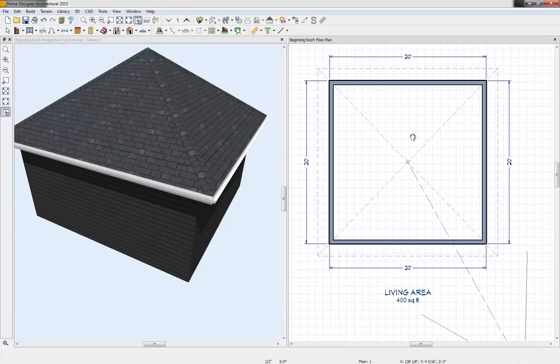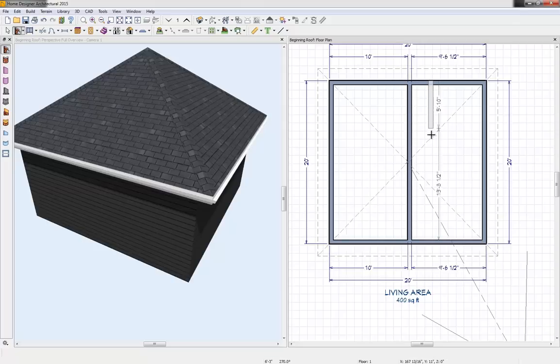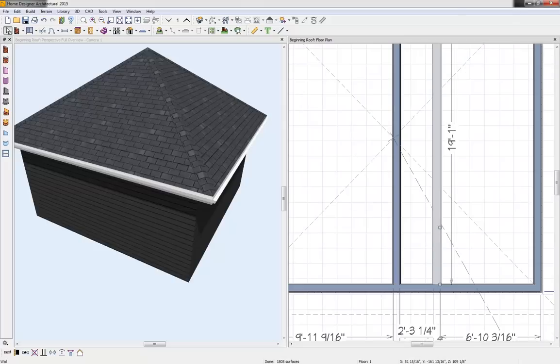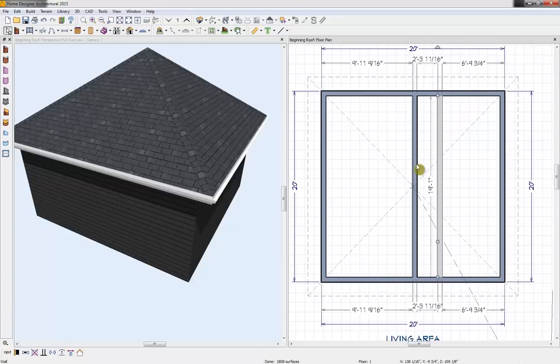Now for this one, we need to have two exterior walls in the center of this home that are facing each other. So we'll again draw out two more walls. And I'm going to zoom in to make sure that the siding is facing in. Then I'm going to select the wall, and I want these walls to be exactly 18 inches apart, which is, as you will recall, our default overhang that we have for our plan.